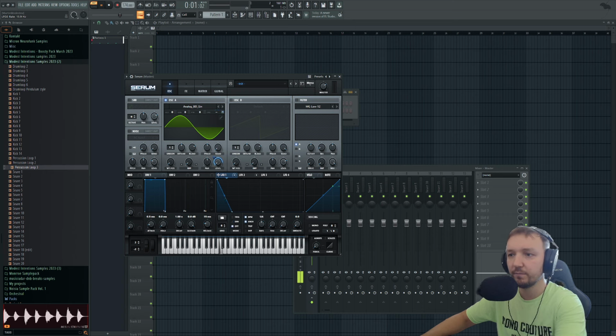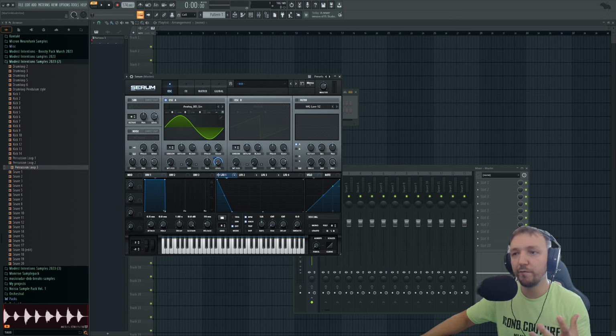Sounds a lot faster. Now what we want to do next is go to the third LFO and do the same thing all over again. Make sure it's fast enough. Now you want to determine how fast you want your actual attack to be. I would say that a starting point would be somewhere around here. Don't do it too fast. It's good enough. We will readjust this one later. We'll come back to it.